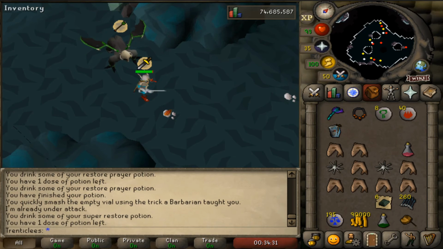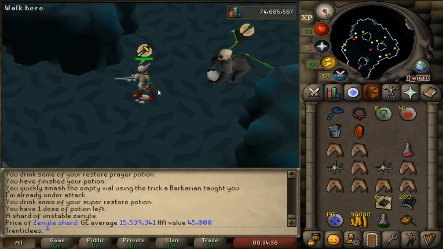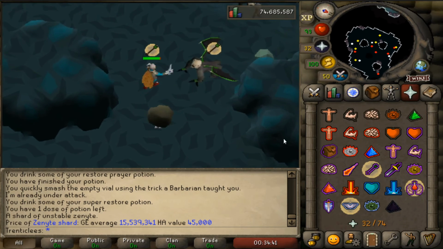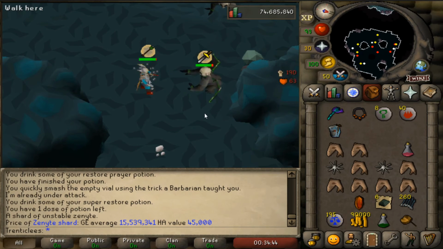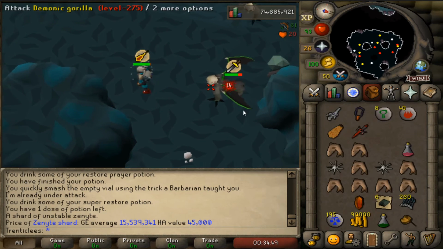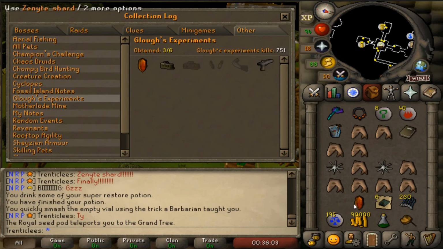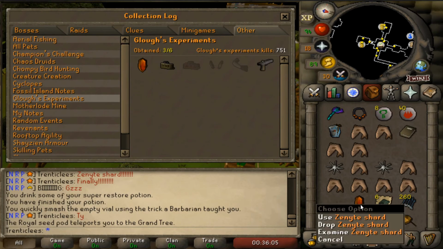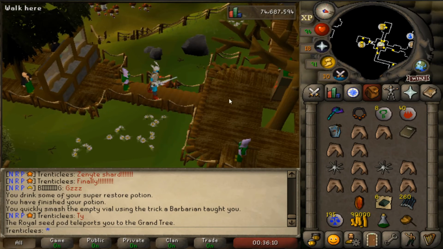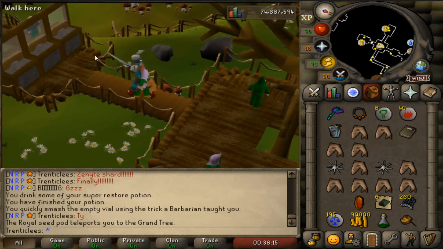Yes! Yes, finally! Oh my god, yes! I finally got it! No way, dude. I'm gonna finish this trip real quick. This will be the last kill. No way. And it only took 750 kills to get a 1 in 300 Zenite shard, but now I can finally stop killing these freaking gorillas.